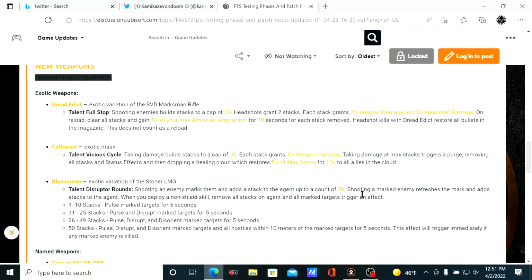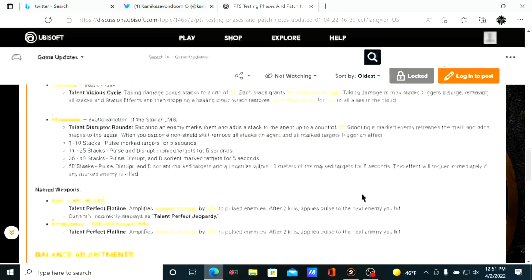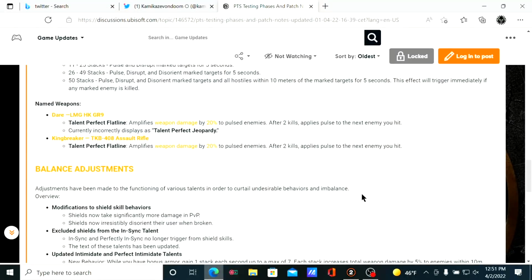So new weapons right here, right? So we didn't look at the exotics. We are only looking at the named variants. So it actually does show the TKB 408 assault rifle. And we did see the GR9. However, you can see right here it says talent Perfect Flatline. It'll apply weapon damage by 20% to pulsed enemies. After 2 kills, it will apply a pulse to the next enemy you hit. And it says currently incorrectly displayed as the talent Perfect Jeopardy.